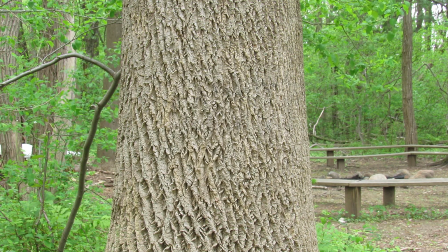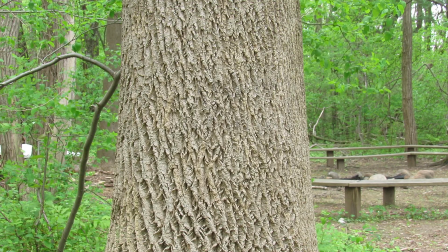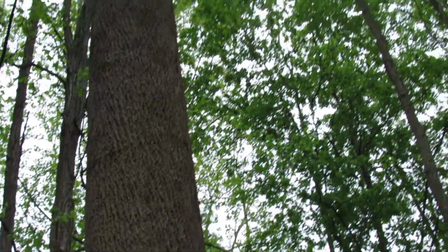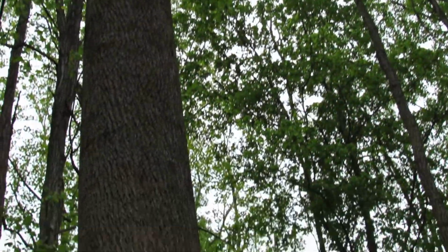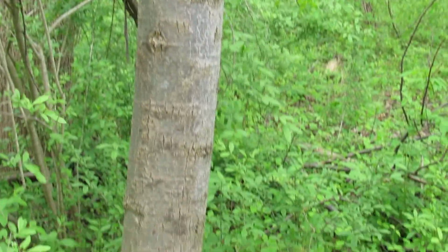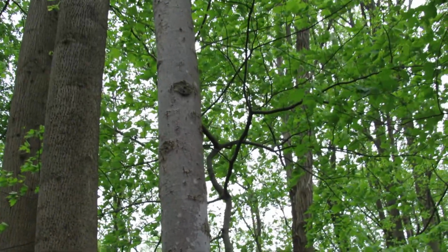This tulip poplar here, right next to our campfire circle, is one of the oldest in the area, and you can see that the older bark is broken up into different ridged sections, but as we go up the tree, it might be very hard to see as it is very high up, the bark gets much smoother. We'll see if we can find a younger tree to see this characteristic. And in no time, really, we have found another tulip poplar. This younger one, you can see towards the bottom, has started to break up into ridges like the older one. But the bark on the youngest part of the tree, as we go up higher, is very smooth.